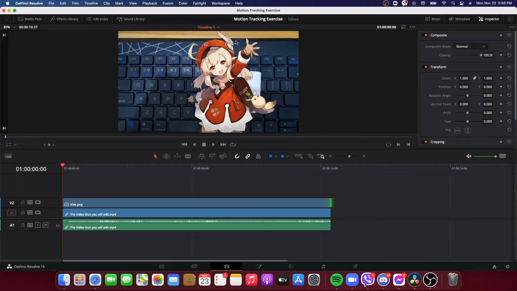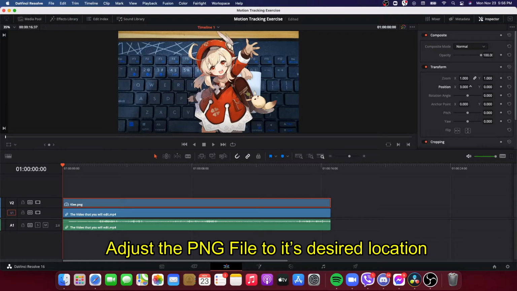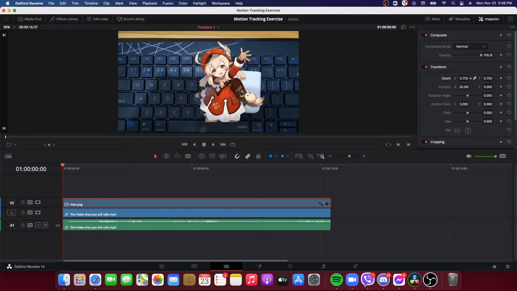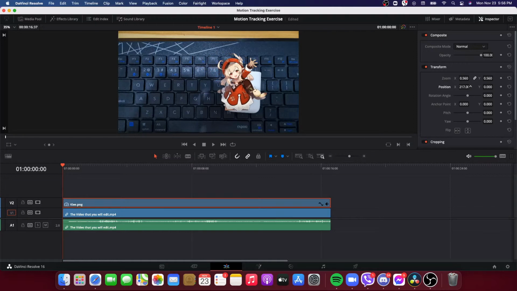Now, before you do some Fusion manipulation in here, you might want to adjust the image already, adjust its position, adjust its zoom or its scaling, so you can make it smaller like that. Adjust its position, make sure that it is in the right position where you want it to be. Okay, the computer is kind of laggy because I'm recording in 1080p while I am editing in DaVinci Resolve.